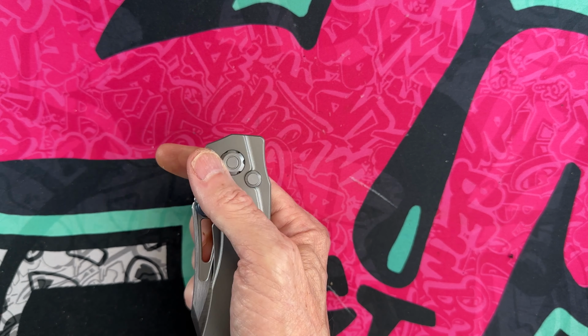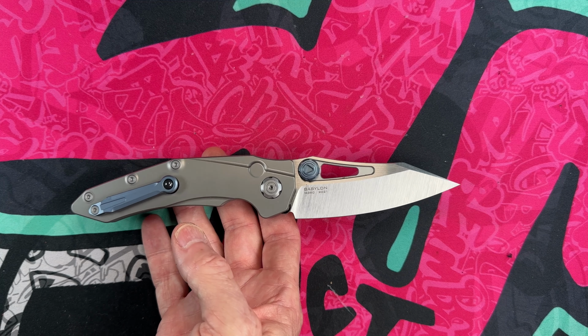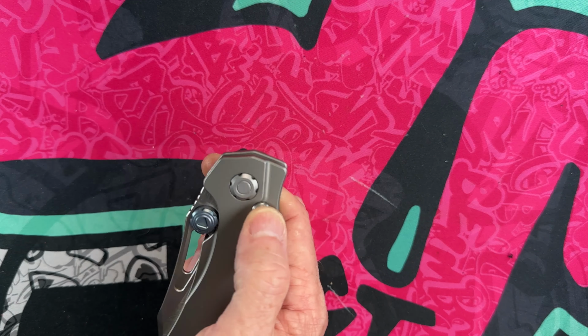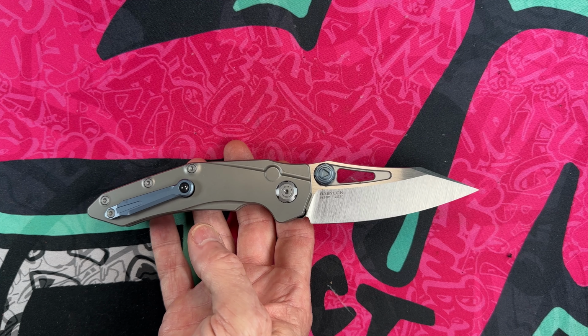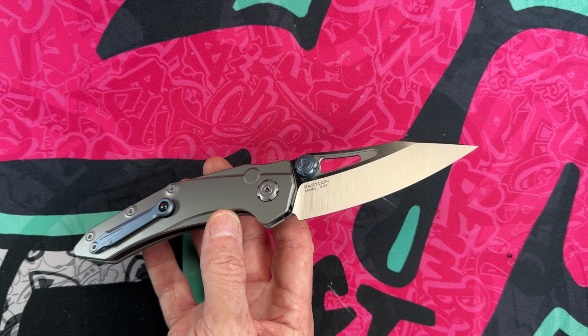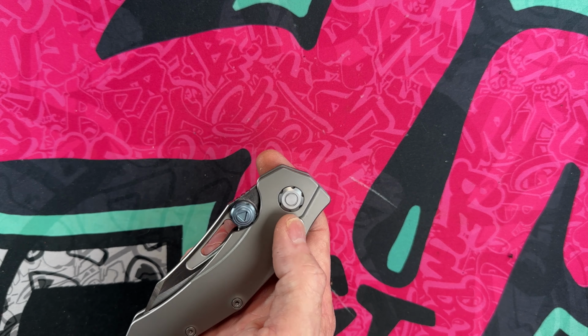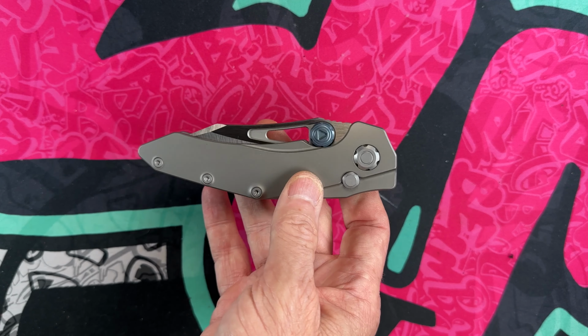Peter at A Therapeutic Edge drew my attention to this knife. I saw a review he did on it, or an overview. And then when I saw one become available back in the day on White Mountain Knives, I had to grab it. It's $250, I think, at the time. But for titanium and for M390, you can't beat that. It's a great button lock. And this is the Maxace Babylon.